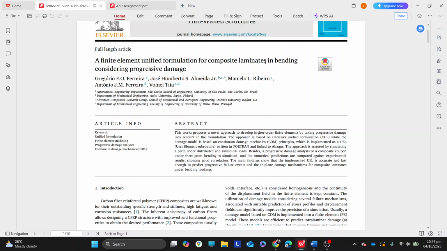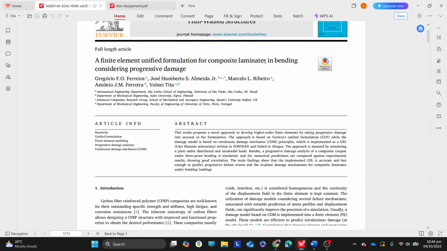And finally, at the laminate level, the authors extended the classical laminate theory and shear deformation theories using CUF to capture non-linear stress distributions through the thickness. This allowed them to simulate how stacking sequences such as 0/90/90/0 or 0/10 respond to bending, and how damage progresses within those configurations.